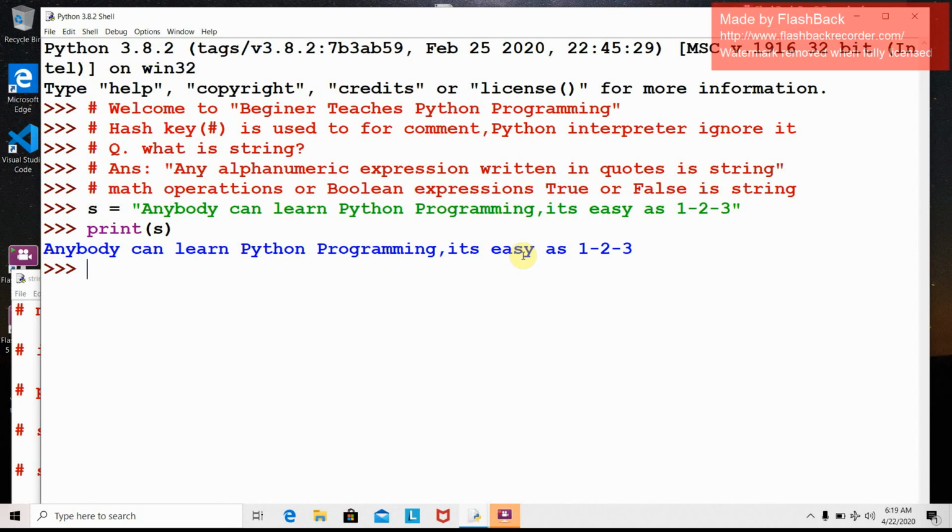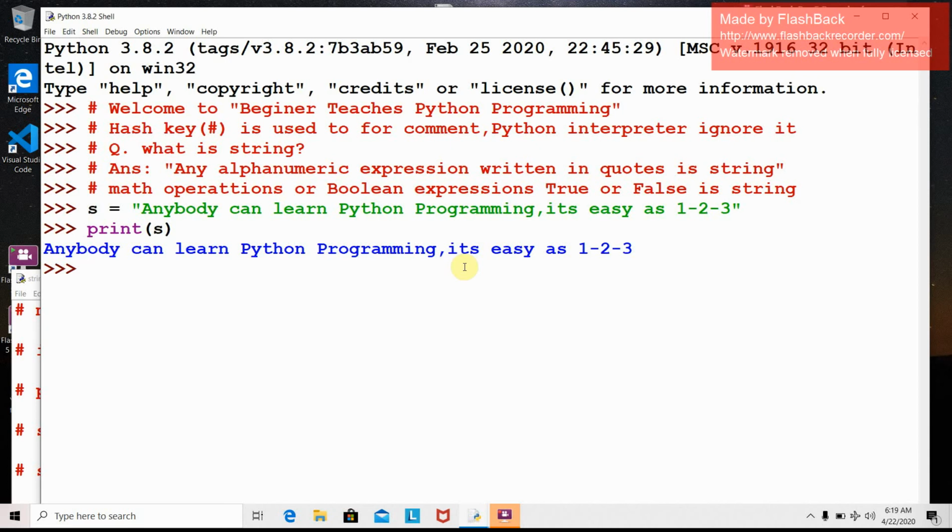Your expectation is that whatever name is written should be stored unchanged. Here it is the same thing. I wrote the string Anybody can learn Python programming, and it is written unchanged, exactly as it is. This is my way of explaining why we need strings. There are n number of things you will be entering, and you want them returned unchanged.